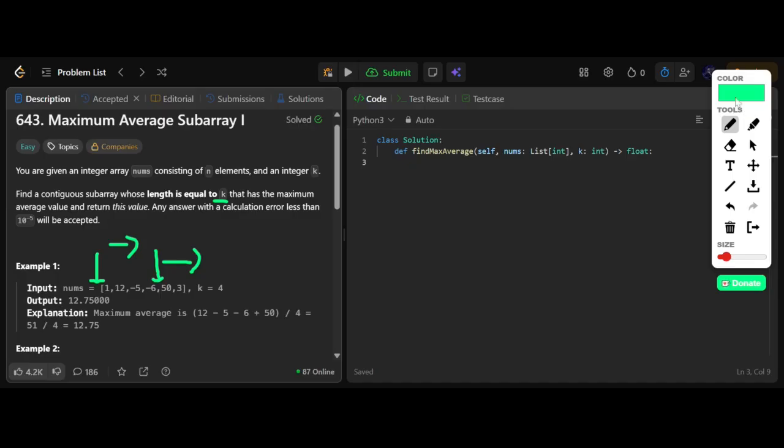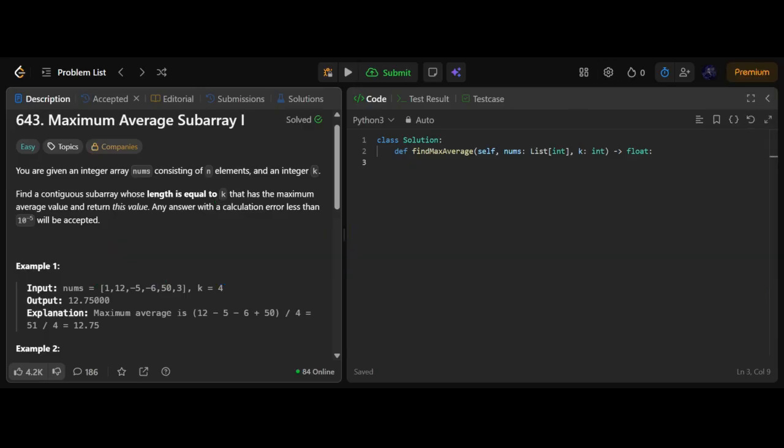And then we'll also have a max variable, which will store the maximum sliding window sum, where we have a length of k, and from there we will divide that by k, and that will be our answer. It'll make more sense when we actually get into coding this.